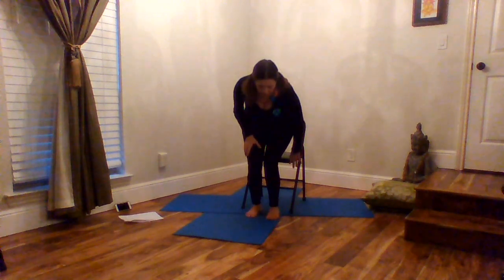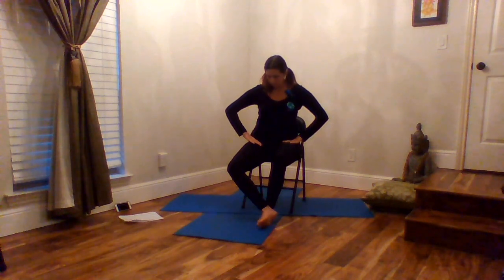Moving into tree pose, opening up the other leg, rotating from the hip, exposing this crease right here above the thigh and the groin area. We're just pushing in gently and pulling up and back. Release that. About 4 of these. We're just going to press and pull back. 3, 2, 1, then release.